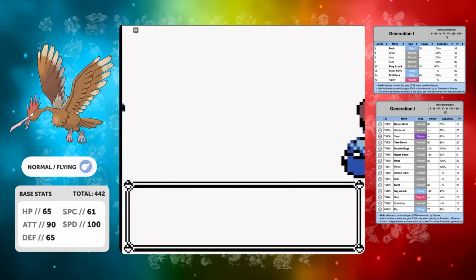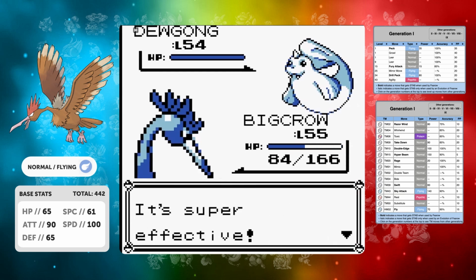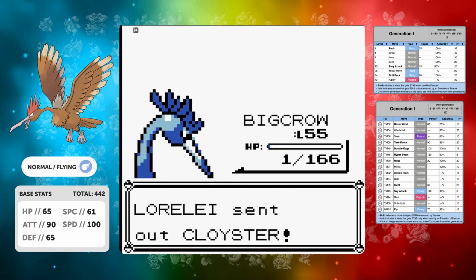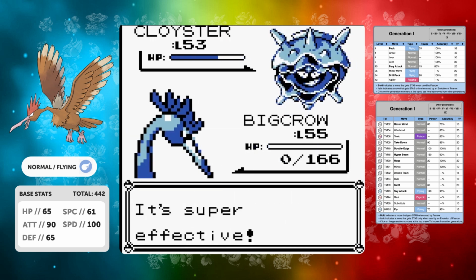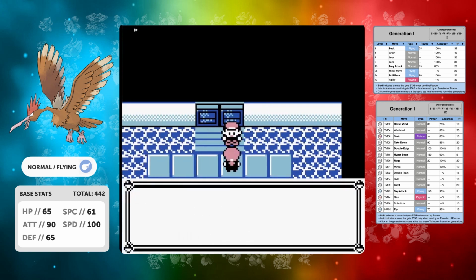That means we're finally through to the Elite Four, and this is where the run goes south. So I went into this first attempt at level 55. We've not used any Rare Candies at this point, and we only barely make it past the Dewgong. Drill Peck is just not doing enough on any of our Pokemon. So we had to go and train, and that means we've lost some time here.